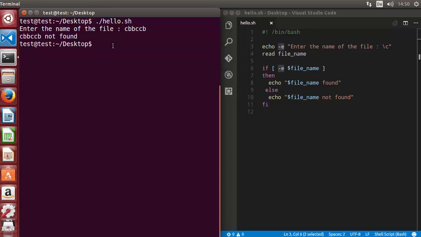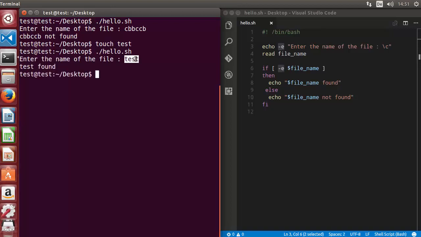Now let me create a file. I'm going to use the touch command for this. I'm going to name my file test, and press enter, which creates this test file. Then I'm going to run the script once again and write the name of the file, which is test, which I have created, and press enter.